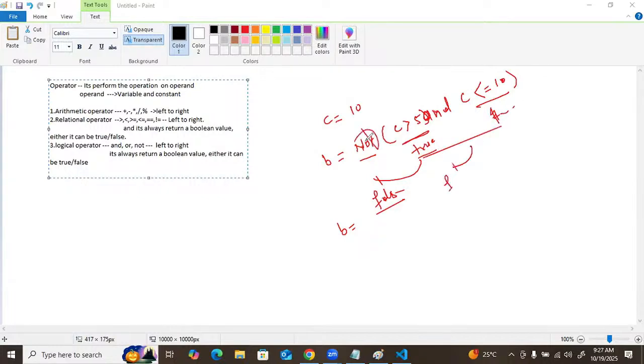But what will the NOT do? It will make it true. You got the point? So we have three logical operators: AND, OR, and NOT. They also work from left to right. Okay. The last operator is the assignment operators.